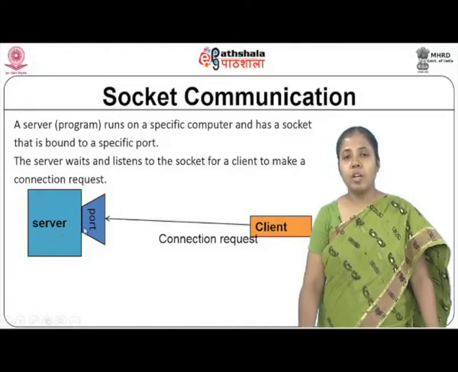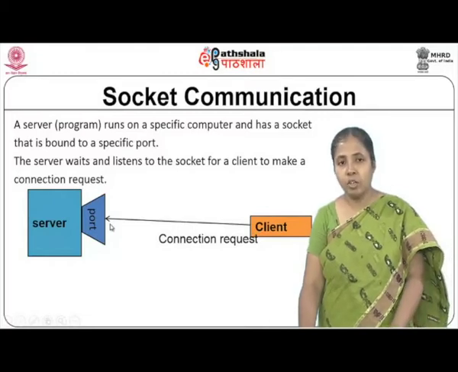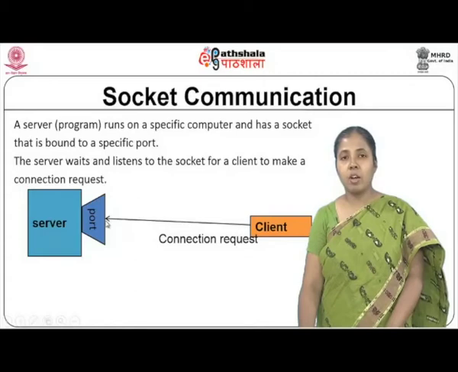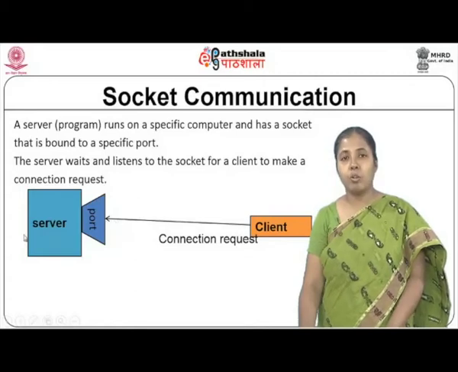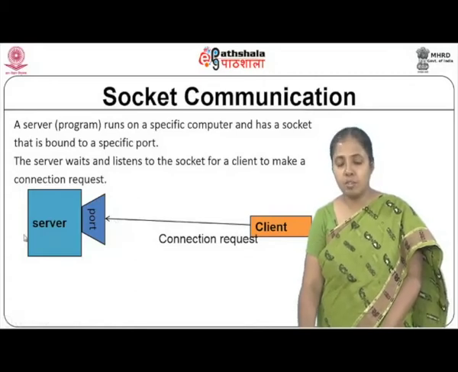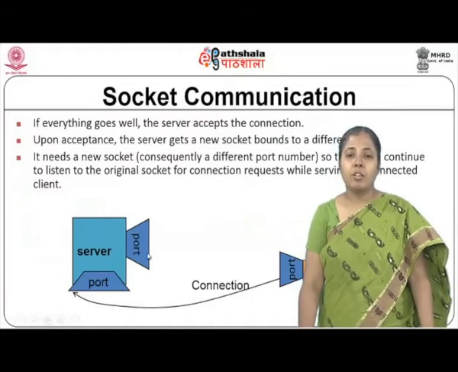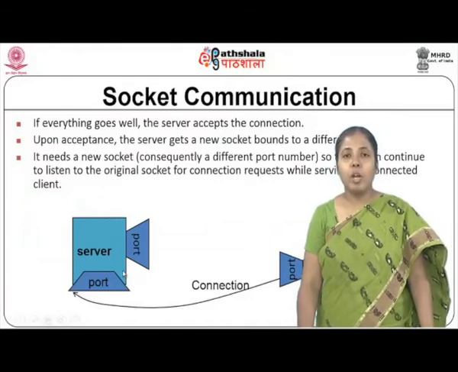So, the server waits and listens to the socket for a client to make a connection request. The client is the one which would make a request to the server, and when it sends a request to the server, it specifies the port through which it wants to communicate with the server. Now, if everything goes well, the server would accept the connection.